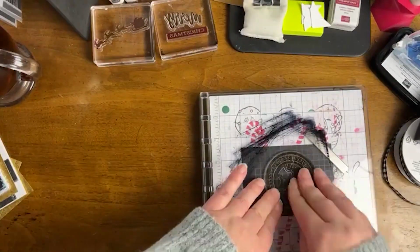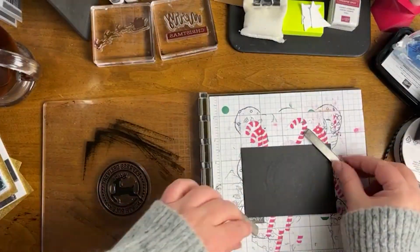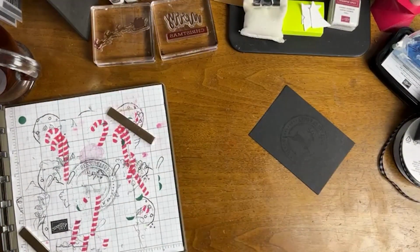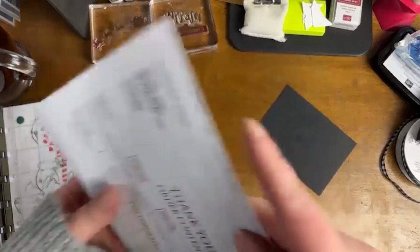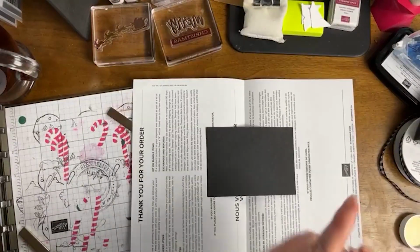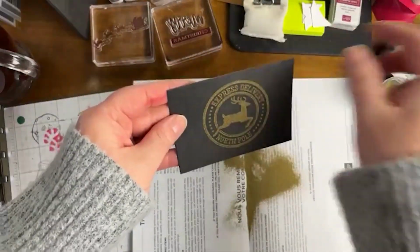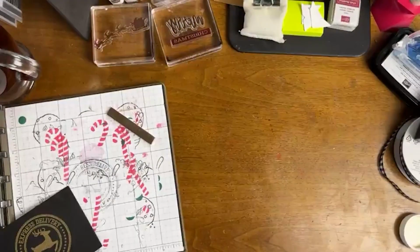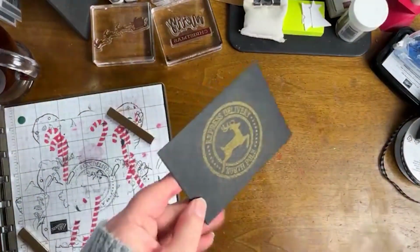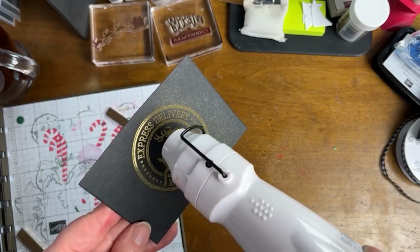So that stamp is officially stained, but the ink that's going on it now is Versamark, which is a clear ink. And so when you use an anti-static tool like the Embossing Buddy, that just keeps it nice and smooth and clean, so that when you do put the heat embossing powder on the stamped image, the powder only sticks to the ink and not to anything else on that card, which gives you a nice, clean, easy way to heat emboss your image. So if you're new to heat embossing, I highly recommend it. It's a magical little effect that you get on your projects.